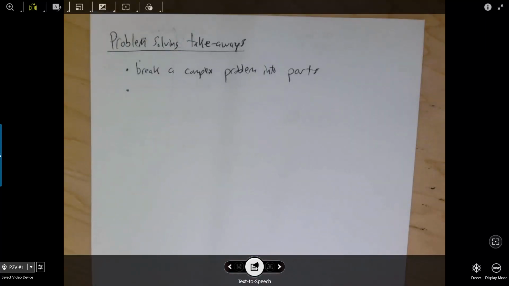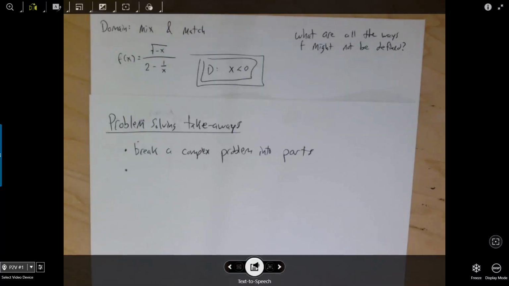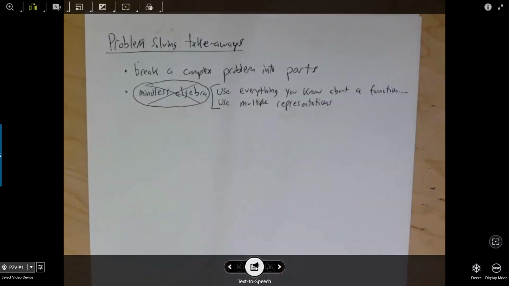So you've seen a couple of problem-solving takeaways in this video. The first problem-solving takeaway is if you see a complicated problem, try and break it into parts. So that's what we did here. This looks complicated, but it's really just composed of several simple pieces that you've seen before. The other big one for me was not getting in a mode of just mindlessly following a process. I can program a computer to do that better than any human could. So what you want to do is focus on your human intuition.